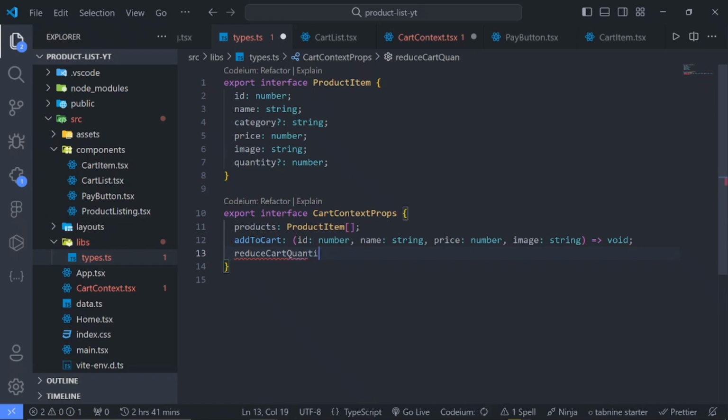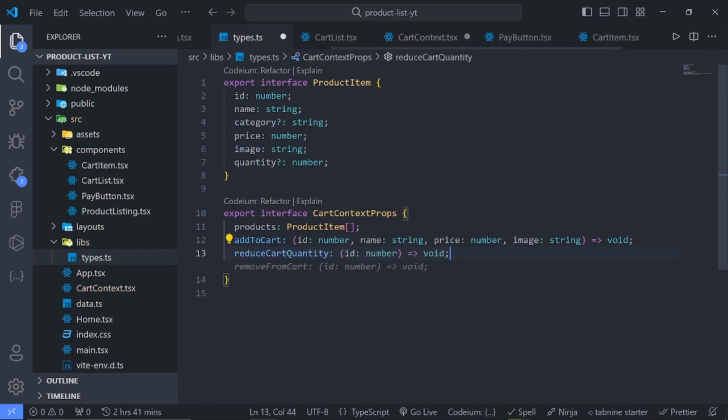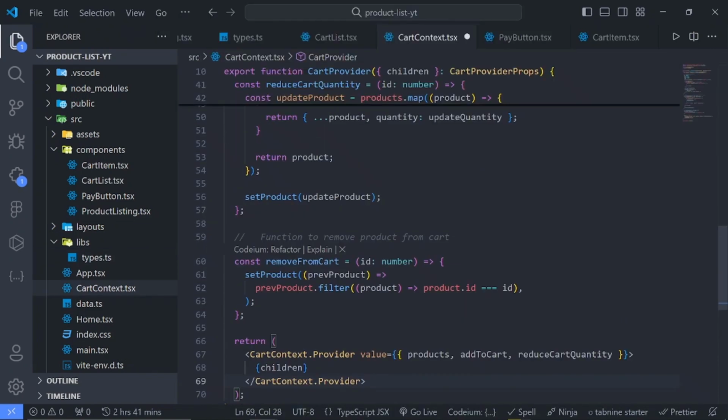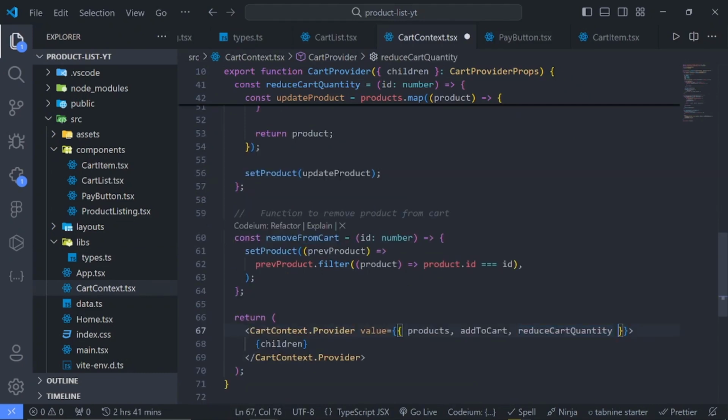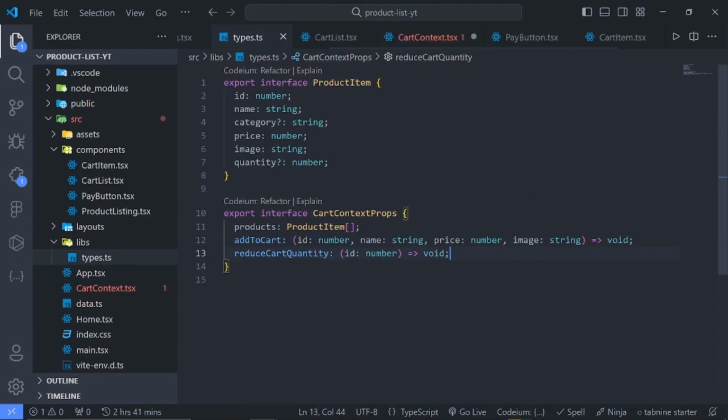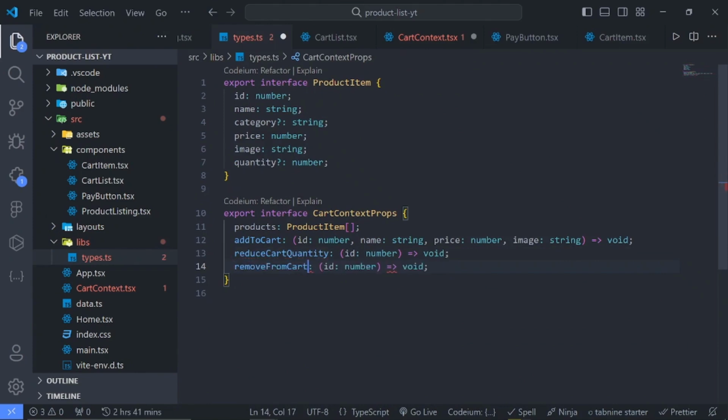So quantity. All right, so this will be an ID. Okay, we'll just accept this. All right, cool. I think we'll also need this, but we'll just still pass it. If we don't need to, we can remove it later on. So I can just pass this right here, and also just copy this down and paste it right here.